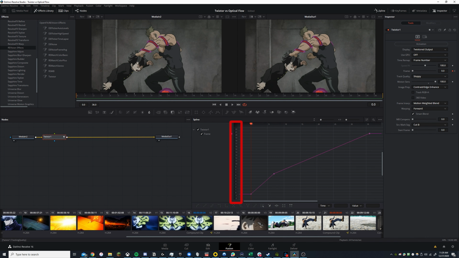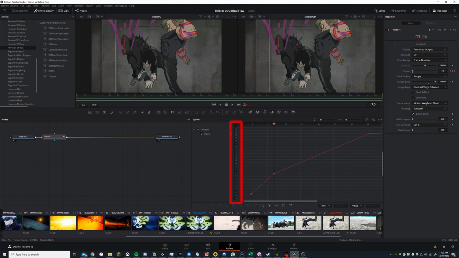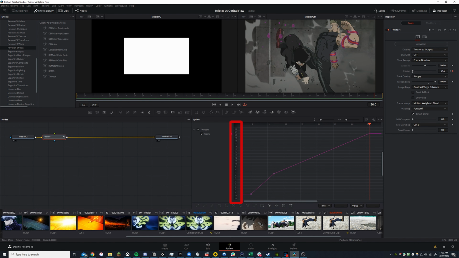We've keyframed Twixtor on frame 0 to match with the Fusion on frame 0. Then on frame 7, we've keyframed it to match with frame 7 of the Fusion output. And then on frame 36 of the Fusion output, we've keyframed Twixtor to be on frame 21.